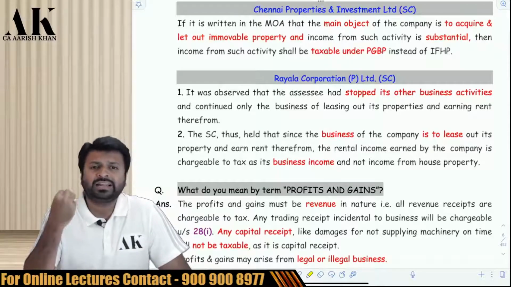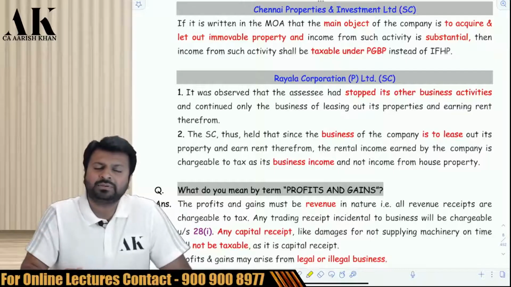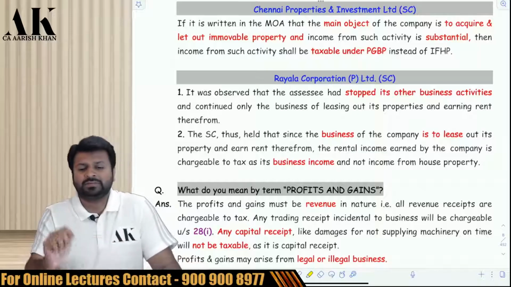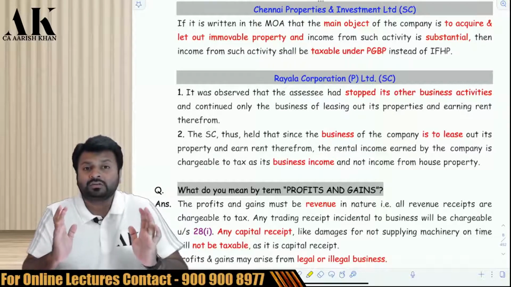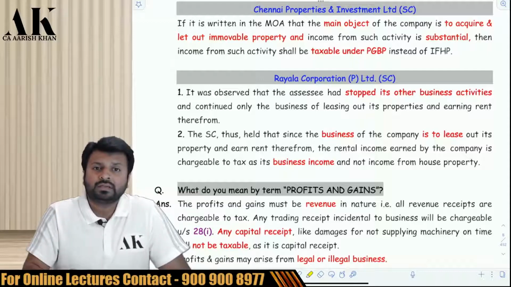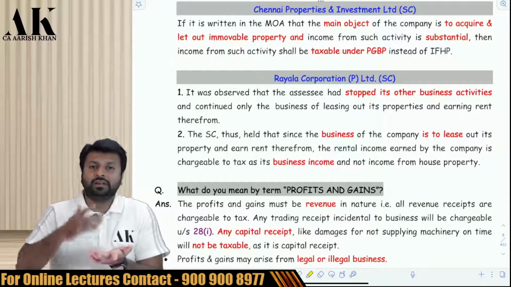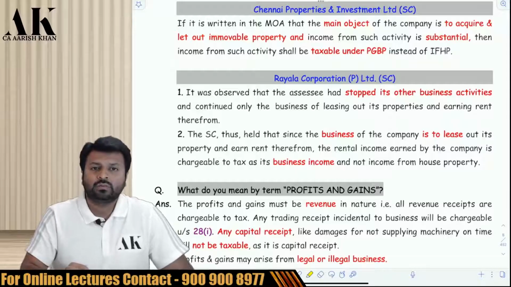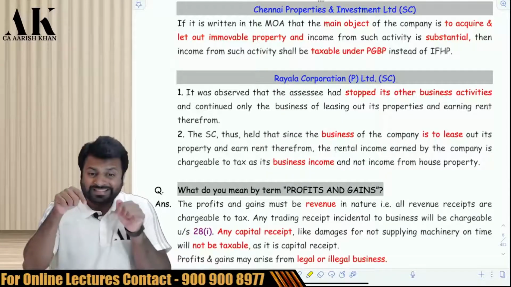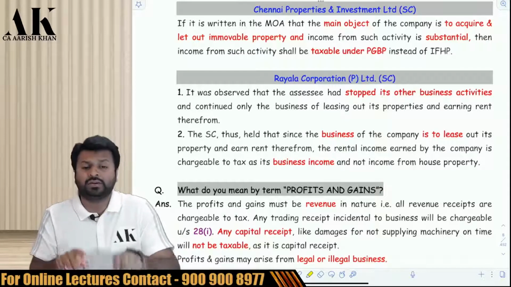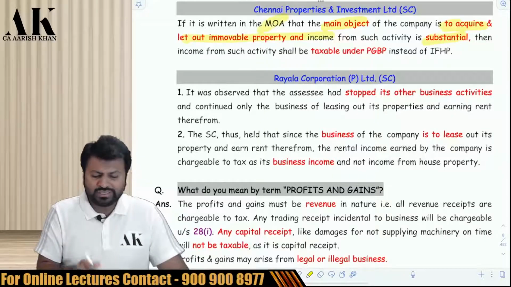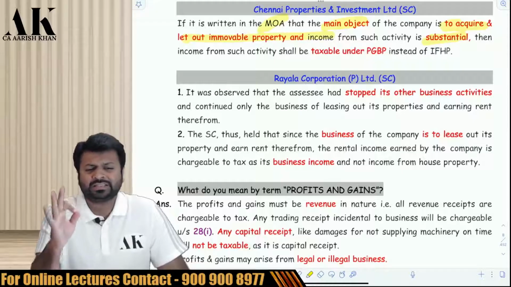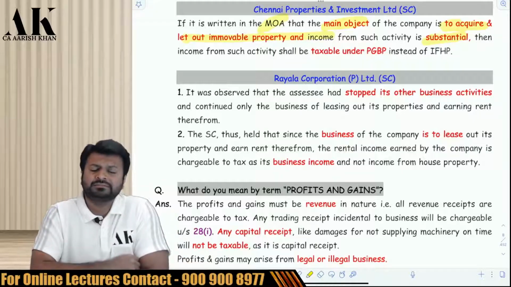The Supreme Court held that in that case, the income will be held under the head BGBP and not under the head house property. This income will be charged under the head BGBP and not under the head house property. Such a big decision was made by the Supreme Court in 2015. Therefore, there is a very thin line of difference between where the rental income will be classified. Will it be classified under BGBP or house property? In this case, if these conditions are fulfilled, the main object, the substantial income, the memorandum of association, it will be classified under BGBP and not under HP.